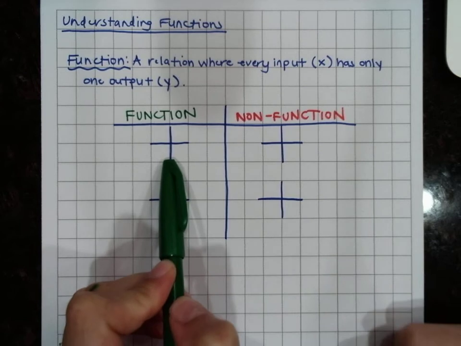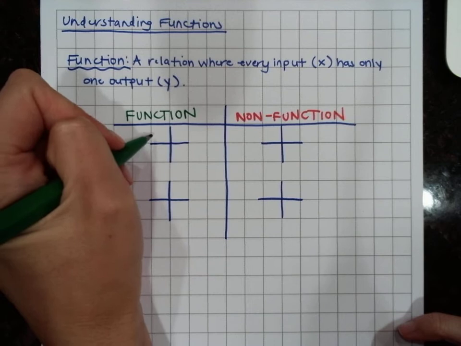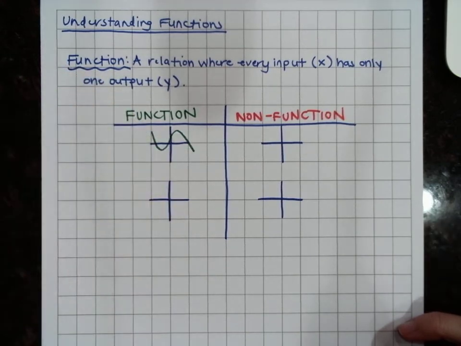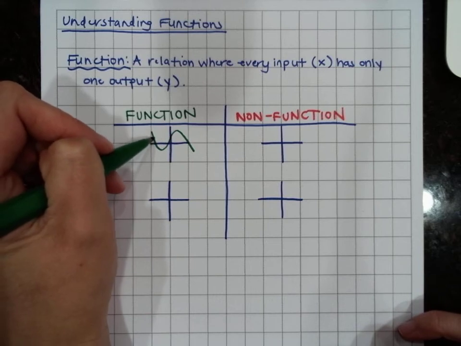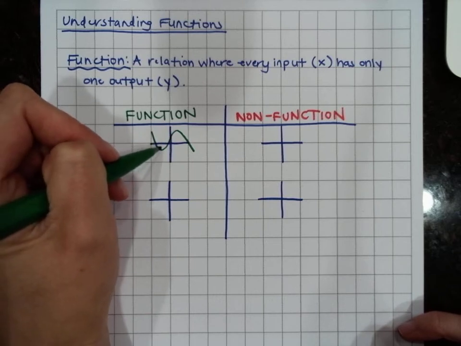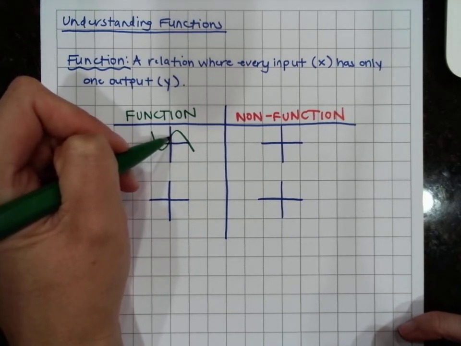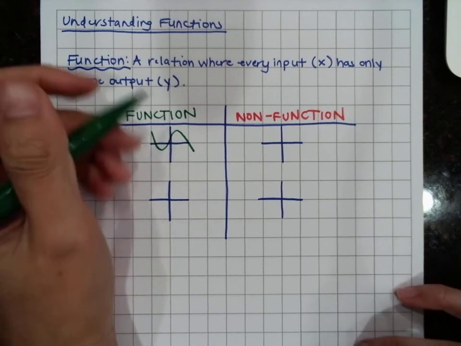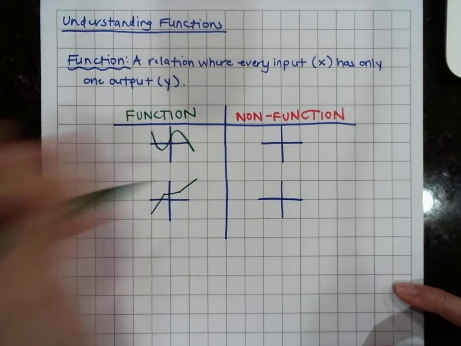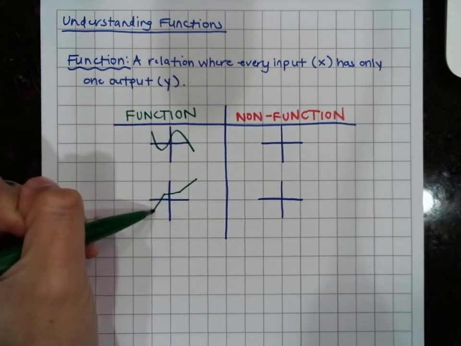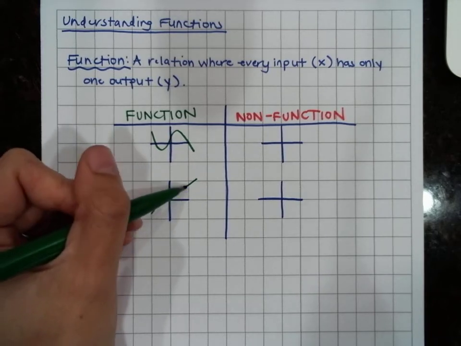So every time we push the button, we should get the same thing, no matter what. And on the graph, what that looks like is each x has only one y. So something like this is a graph. When x is -5, y is this value. When x is 3, it's this value. When x is 0, it's this value, okay? Each x has only one y. Same thing with this kind of graph. There's only one y value for each x value. Each x has exactly one y.